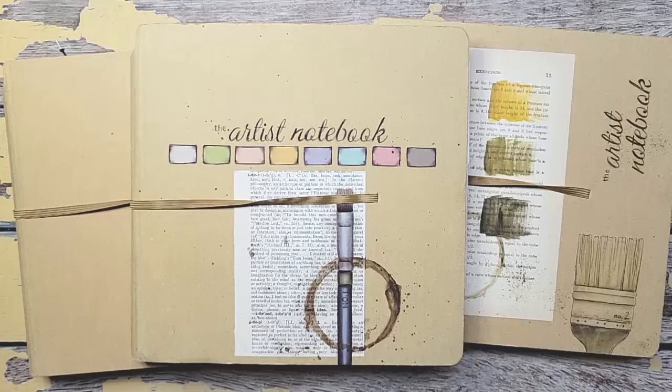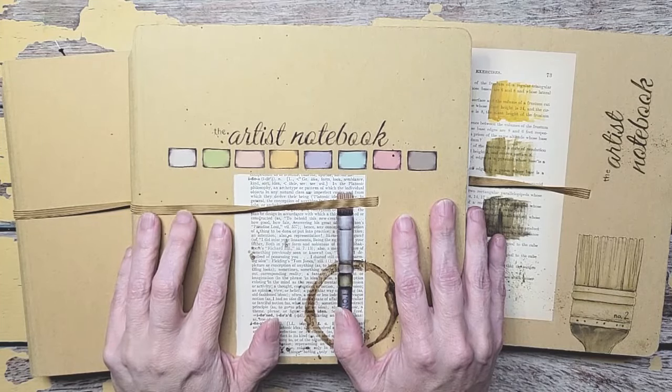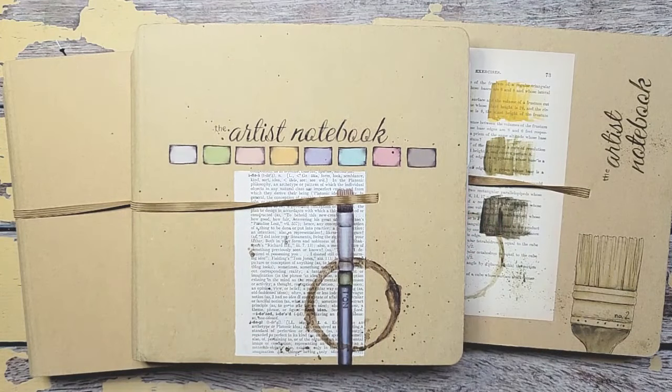I wanted to share my most favorite class I ever created with you. The reason why it is a study in artist development and it fills these three notebooks — yes, there's a lot of content. Right now through April 8th, I'm running a sale on the course. It is 24 months of comprehensive design, idea, color, sketching, composition to actually painting and giving you a finished product. You have 24 months of that.